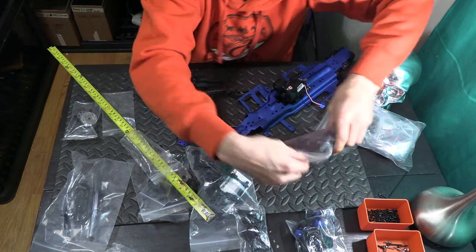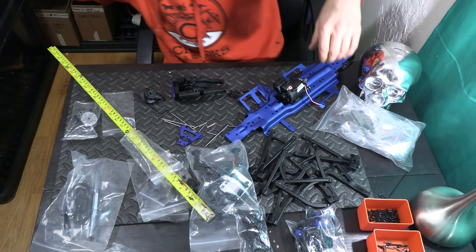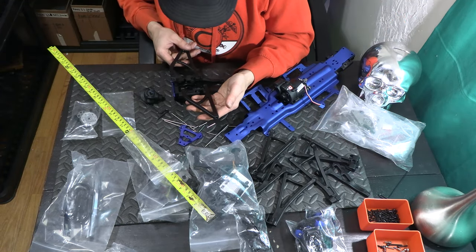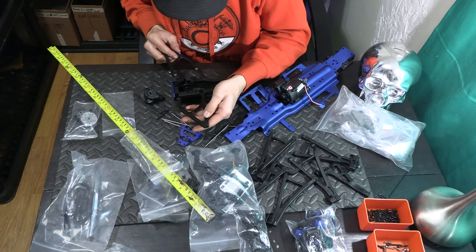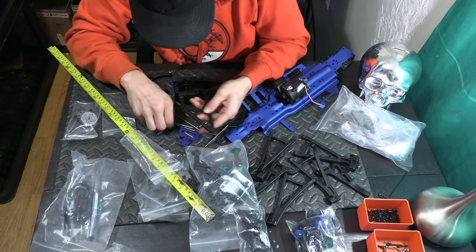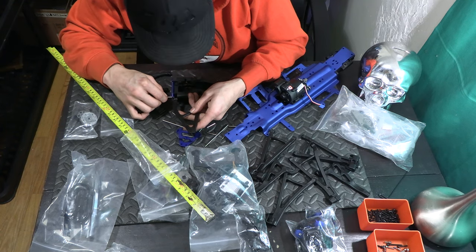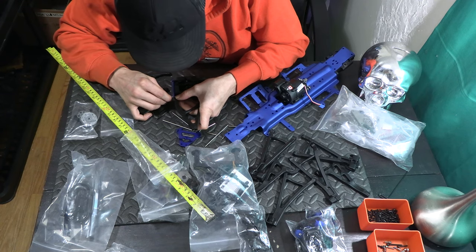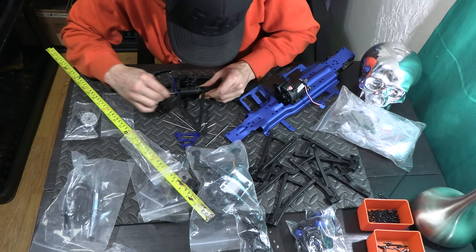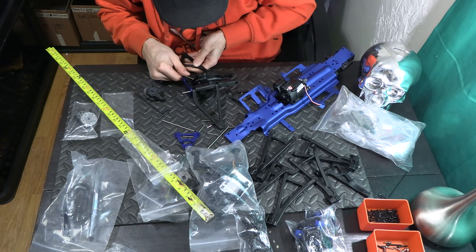We're going to need to grab the DR - we are definitely gonna need two of these. I know these go like this, so we're just gonna take this and put them to the bottom - it gives the truck just a little bit more height. That's a little tip a lot of people don't think about, but unless you do it a lot you don't really know.